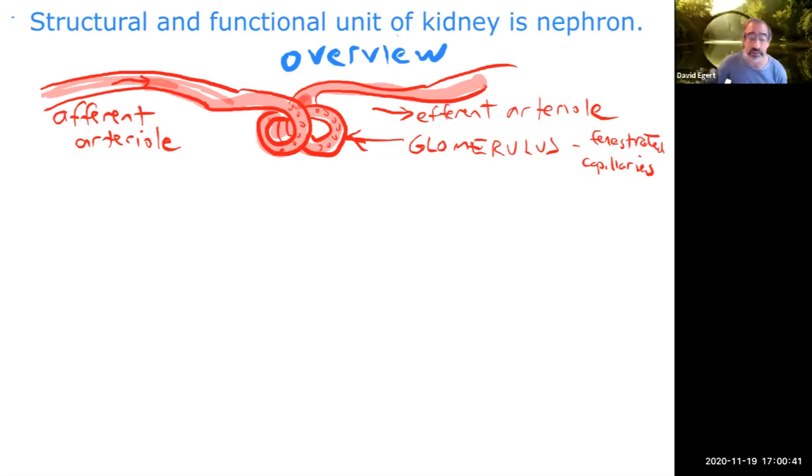Yeah, they're super leaky. The pressure coming in here is one of the highest pressures going into a capillary bed. Usually the pressure is pretty low by the time you're entering a capillary bed. When you're entering the glomerulus, it's somewhere around 55 millimeters of mercury, which is pretty darn high for a capillary bed. And there's a lot of leakage coming out of here. So what's happening here in the glomerulus is the first part of the process of a nephron. This is called filtration.